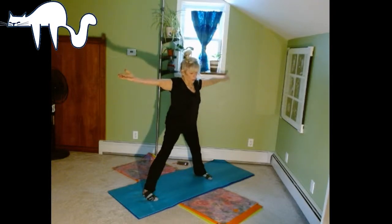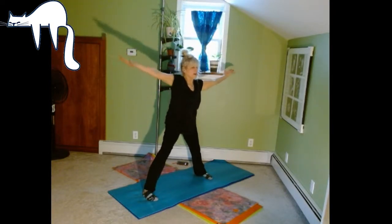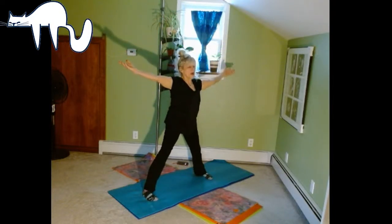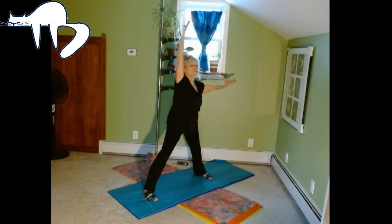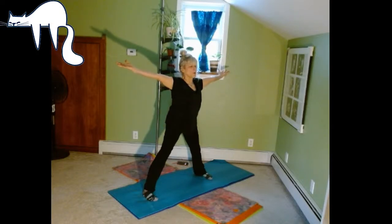Now we're going to lower that right arm down and around so it makes a full circle. Left arm down and around, full circle. Again, right arm down and around, full circle. Left arm down and around, full circle. Really stretching out as wide and open as we can.